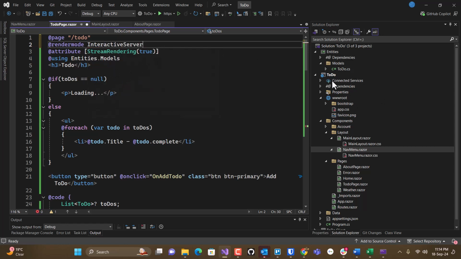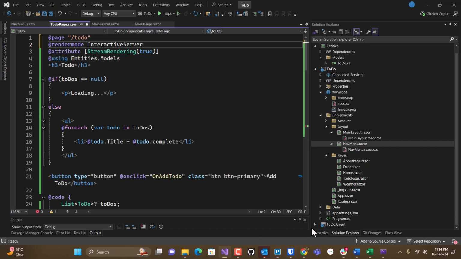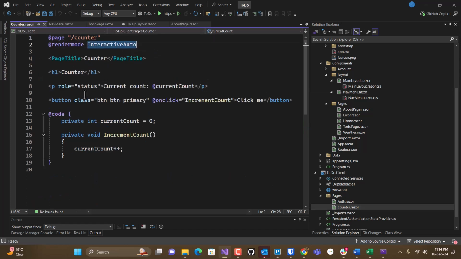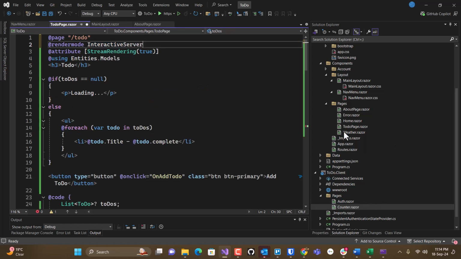Because this is run on the server side, not on the client side, we would use interactive server. If you're making a page down here and you want it to be interactive on the client side, that would be interactive WASM. We're using interactive server here because it's on the server side.